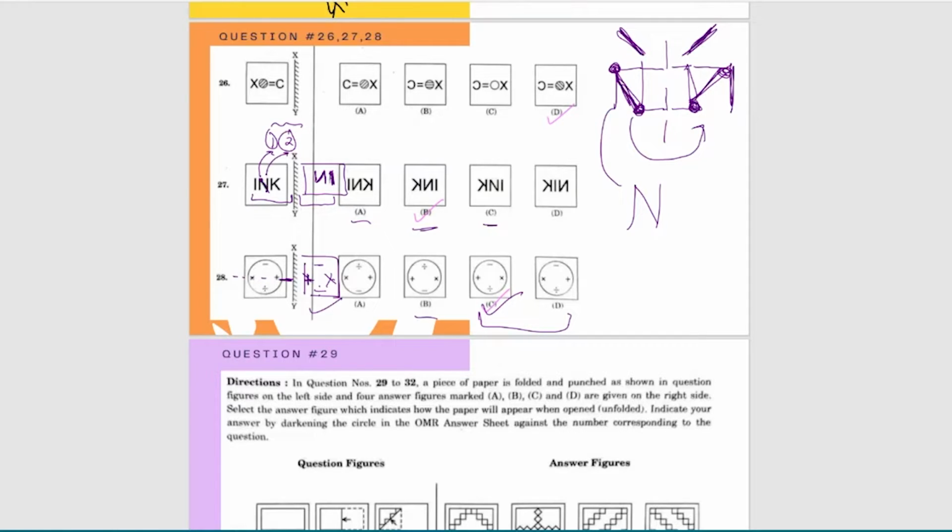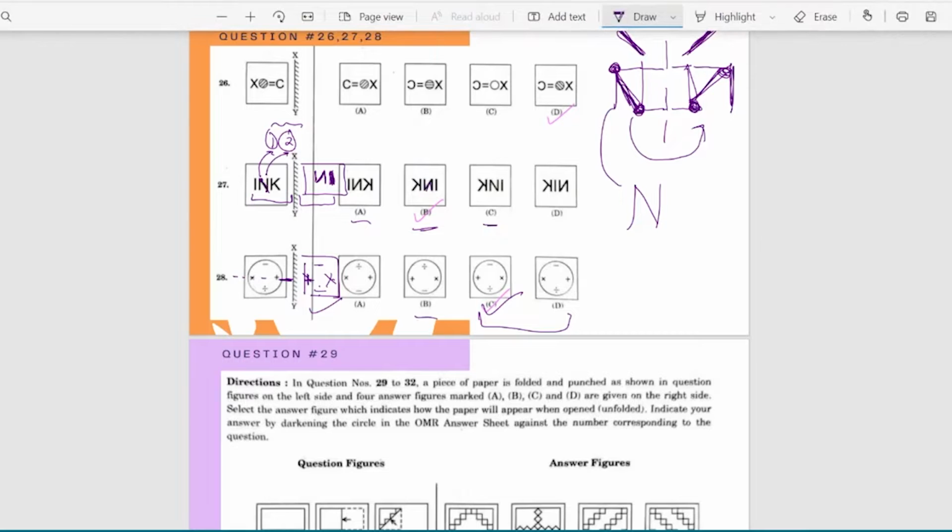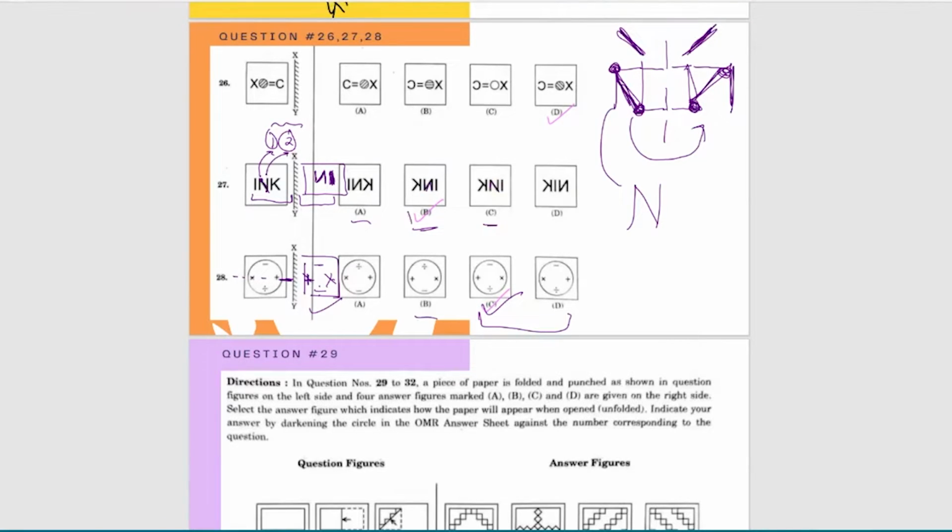We have seen over here that I should be at the end, then before that comes n, right? So over here we can see that the n has been flipped like it should be in a mirror, but over here n is the same only. So that's why B is the correct answer, because n needs to be flipped, right?